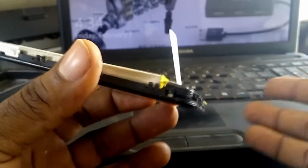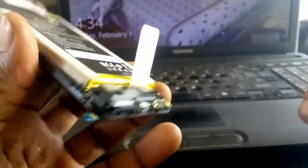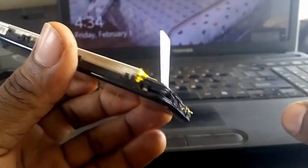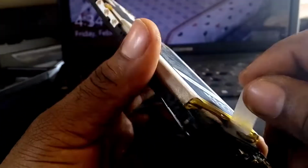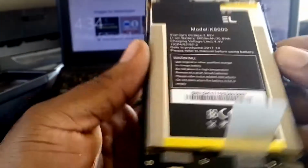Now I decided to make this video because I went on YouTube trying to find a video that shows how to disassemble Oukitel K8000, but I couldn't find any. So I decided to make this one to show you guys how to open this phone.